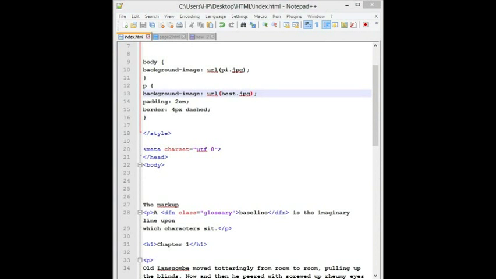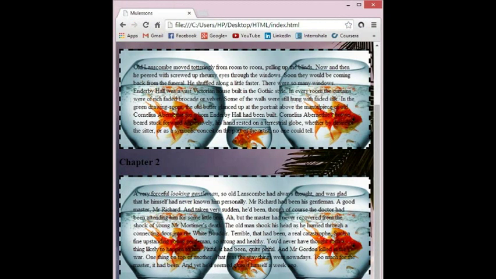So you can see the default behavior of the background image. The image starts at the top left hand corner and tiles horizontally and vertically until the element is filled. Like background colors, by default tiling background images fill the area behind the content area and the extra padding space around the content, and extend to the outer edge of the border if there is one. So if you provide both a background color and a background image to an element, the image will be placed on top of the color.